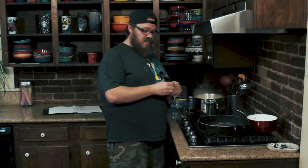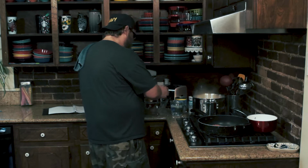Whisk together gravy and water. Do you know what that means?